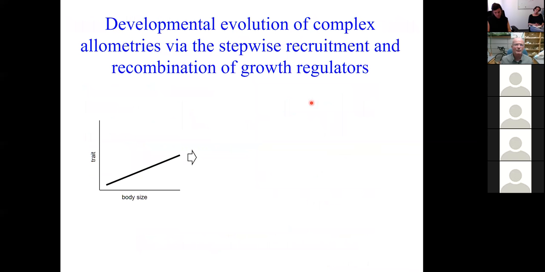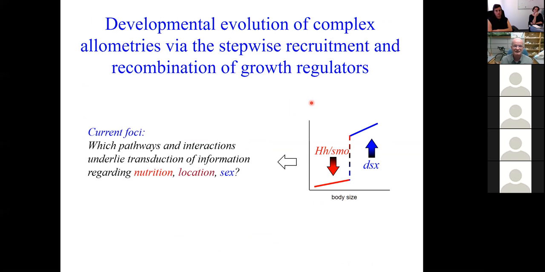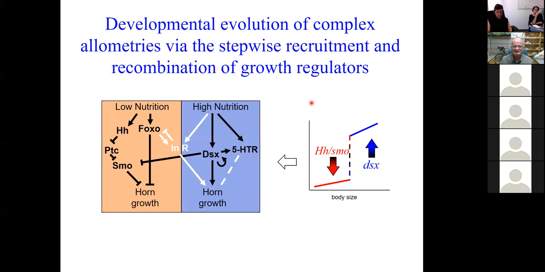So collectively, this now begins to suggest a model for the stepwise evolution of complex allometries that begins with linear allometries that then through the recruitment of doublesex evolve exaggerated trait expression, which can then become sigmoidal or biphasic through the added recruitment of hedgehog signaling as a nutrition dependent inhibitor of horn formation. We are of course not done. We are now asking how do these pathways interact with other pathways? How do they actually know what the nutritional status is of a given individual? How do they know that they're working in the horn and not in the leg or in the genitalia? How do they know that they're working in males and not in females? This is the currently most complex model that we have.